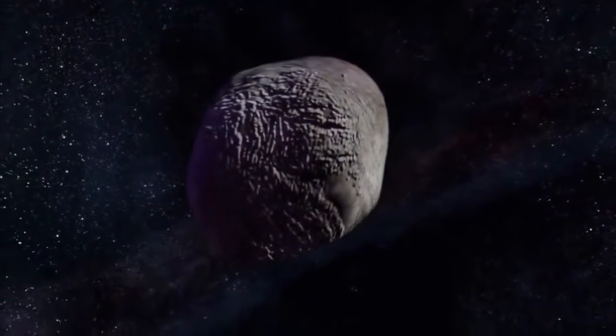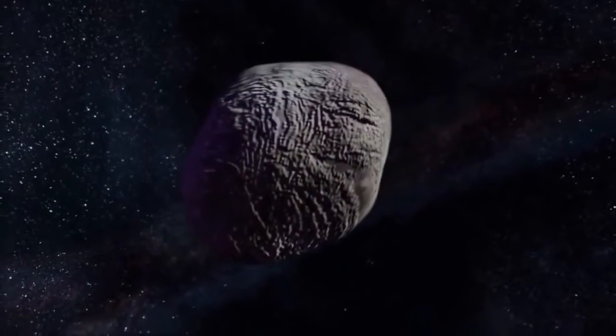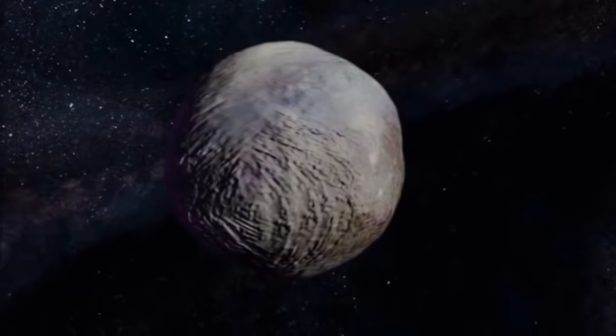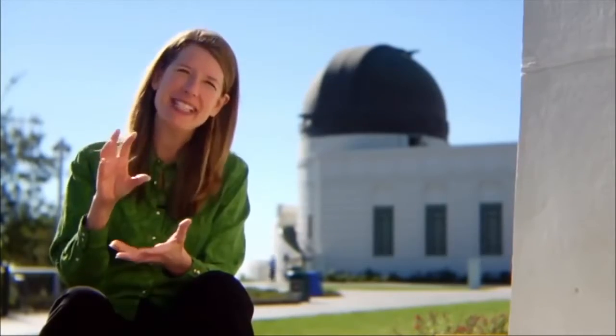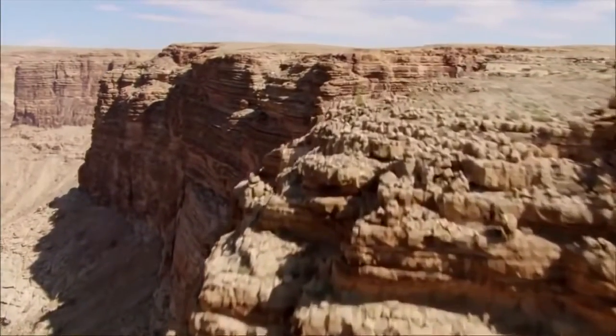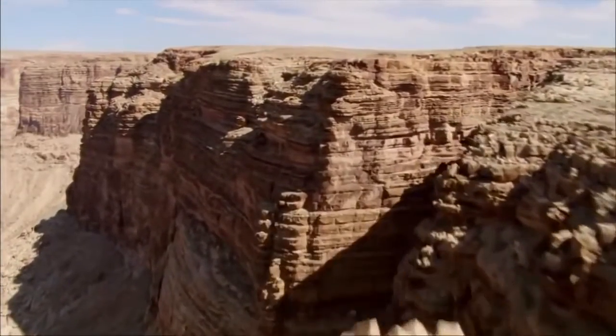Miranda has been named the Frankenstein moon of our solar system because of its haphazard surface. The surface has all kinds of features and canyons and flows and cracks, and it looks like it's just been through the ringer. Even though it's only 290 miles across, it has canyons that are 12 miles deep. By comparison, the Grand Canyon is about 280 miles long, and is a mile deep, or thereabouts.